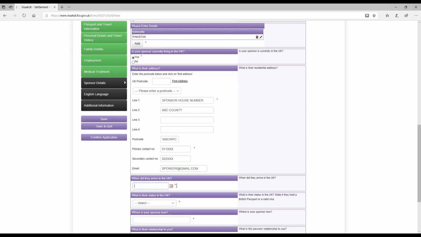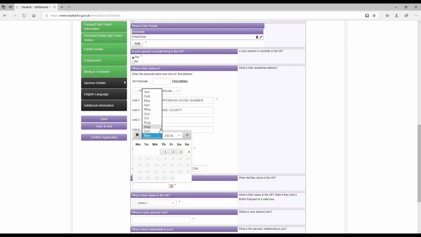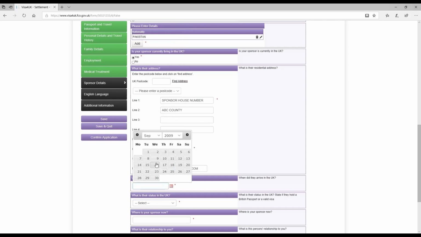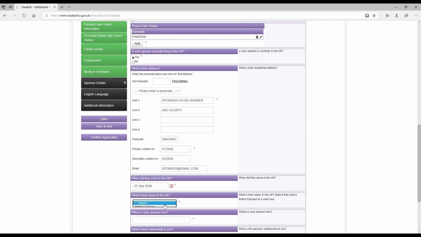When did they arrive in the UK? So I put down, I arrived 9-10 years ago. What is their status in the UK? So I'm a British citizen, so I mentioned that.